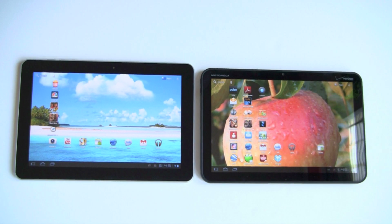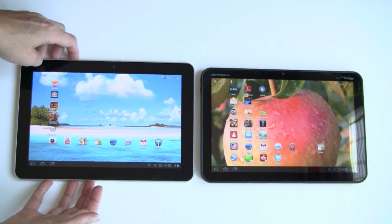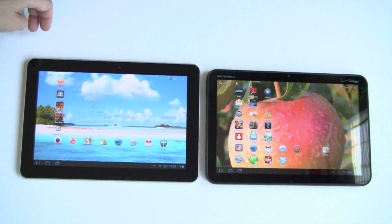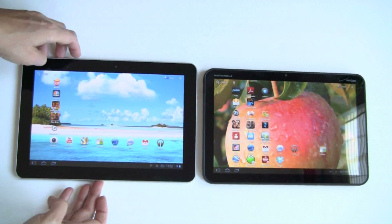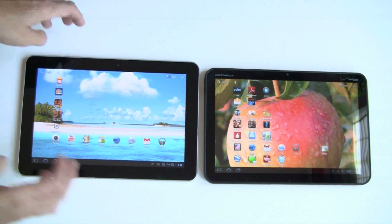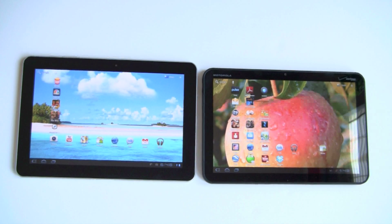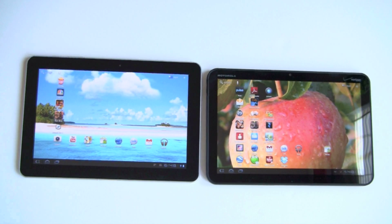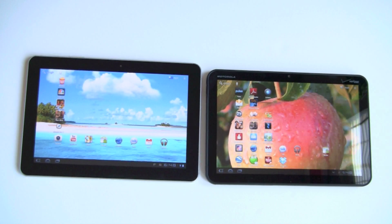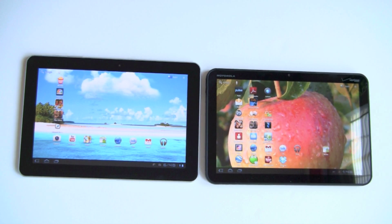In terms of expandability, speaking of things like ports and slots, the Galaxy Tab is the clear loser among Android tablets. It does not have a built-in USB host port. It has a proprietary port only at the bottom. It does not have an HDMI out port, and it has no micro SD card slot. So my suggestion is if you think you're going to want to put a bunch of stuff on it, you're definitely going to want to get the most internal storage, the 32 gig version, because you can't use a micro SD card slot or a USB based expansion solution very easily.